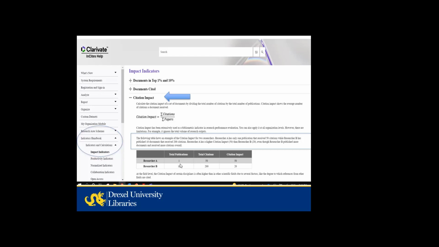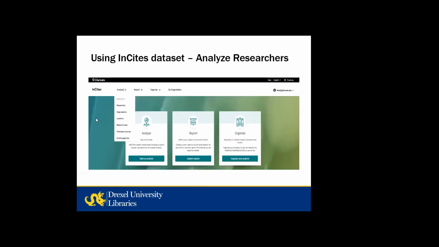Quite high because it has only one paper. So it has more citation impact compared to this author who had 200 citations in 10 publications. So citation impact was 20 for that. So now we will explore using InCites datasets.